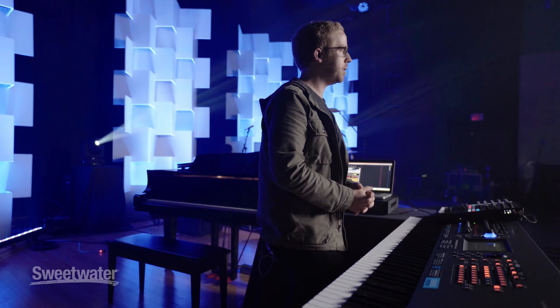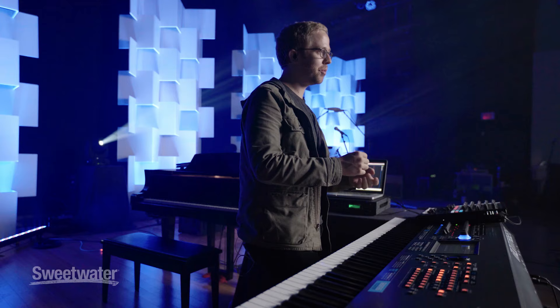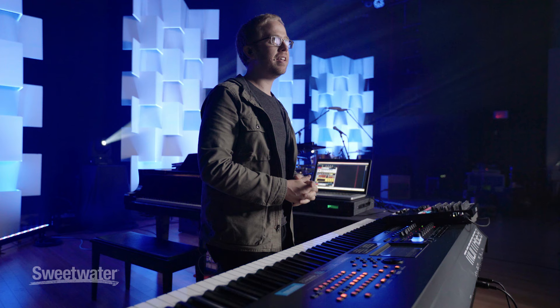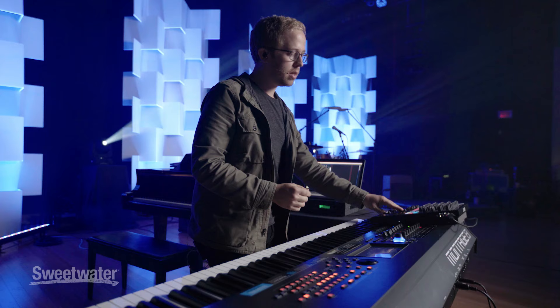Somewhere, someone actually recorded a piano — whether it's a Yamaha C7 or whatever it is — there was a mic'd up piano, and someone's sitting there hitting piano notes at various different velocities, and then the computer is intelligently playing those back. What you'll find is velocity switching becomes a problem, especially on older keyboards like the Roland XP50s and 60s back in the day that had really distinct velocity switching, where you'd be playing and all of a sudden it would just switch — you'd have a soft sample, and then it goes straight to a hard sample. It's getting a little bit better, but there are ways to smooth those transitions out and make that process feel more natural.